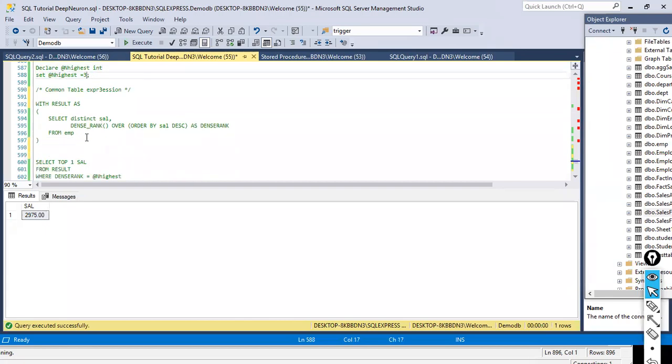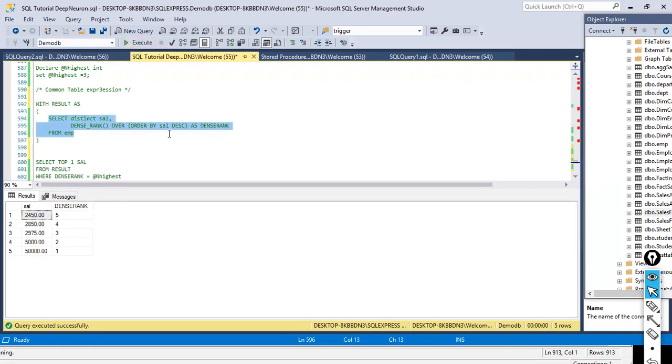So next, what I did, I just used this window function, the rank function. It's an analytical function. For each and every unique salary, you assign the rank in the descending order. Sort the data by salary, and for the unique salaries, put 1, 2, 3. You just query this one also here.